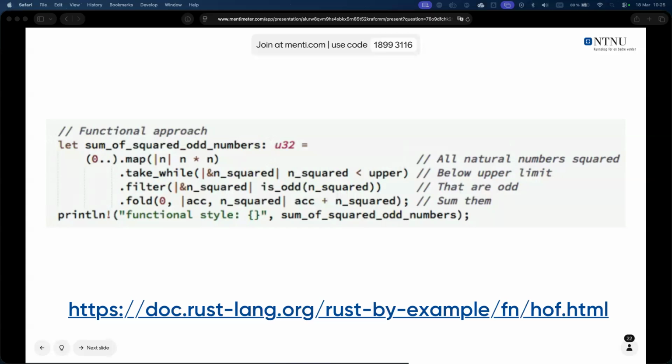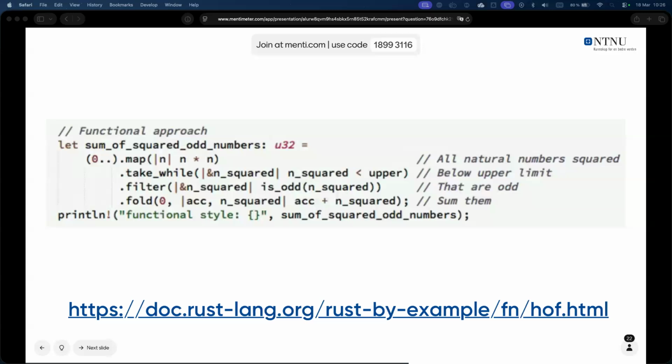Then we're filtering all the results to check if this condition is true, so if they are odd, and then we're folding the whole thing using addition to get the final sum. And we can see that the function that we are using with the fold is very explicit. It basically says what is on the left-hand side and what is on the right-hand side, right?